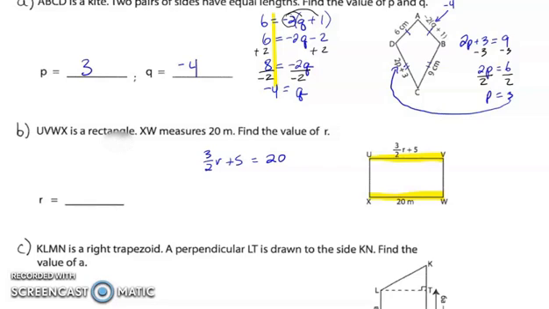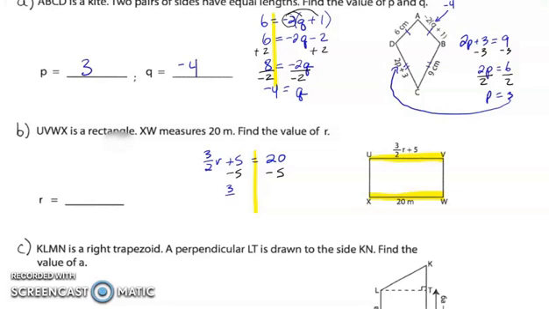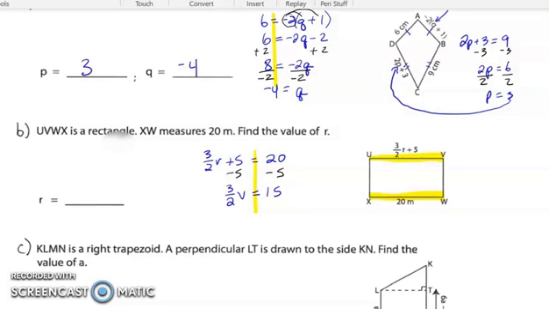You get rid of the positive 5 by subtracting it on both sides. Let's put that barrier down the middle. And then we have to somehow get rid of this fractional coefficient for the r. And remember the rule. Yes, normally you would divide by the coefficient, but when it's a fraction, it's much easier, way less complicated to multiply.